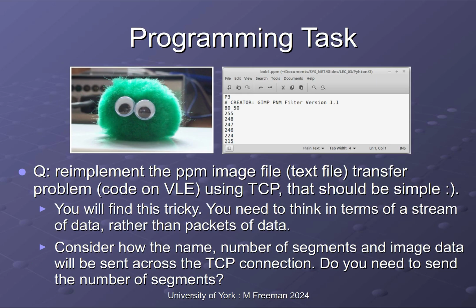Rightio, so taking those examples as inspiration, what I would like you to do is start to think about how you'd re-implement our Bob file transfer program. So how would you re-implement the UDP implementation to use TCP? One way of doing it is to basically treat the TCP connection as if it was UDP. But that is not a very efficient way of doing it. You'll be opening and closing connections repeatedly, and that is just wasting time. That is not the best solution in terms of minimizing the number of packets you need to send across your network. So do have a stop and think about this one.